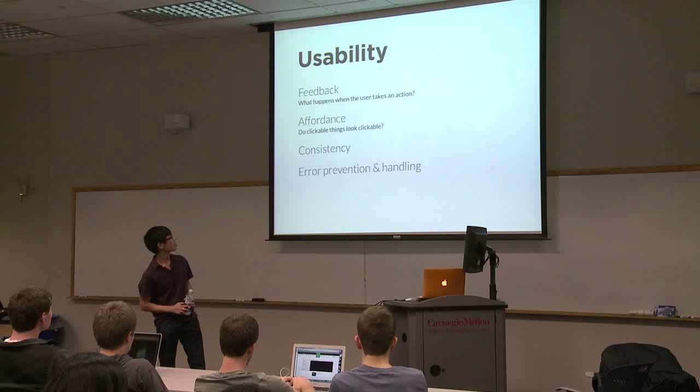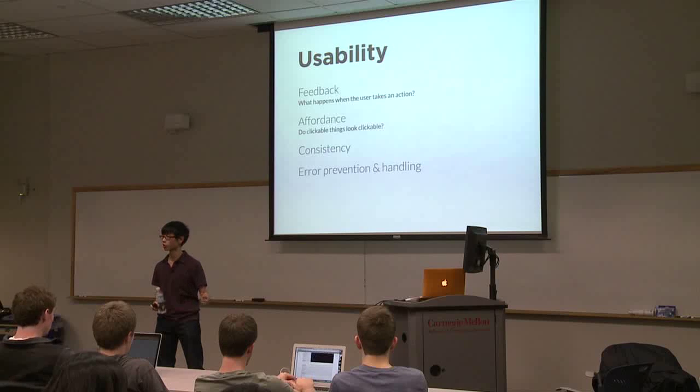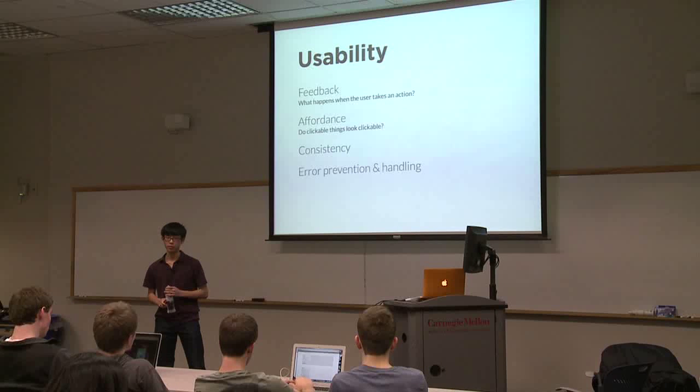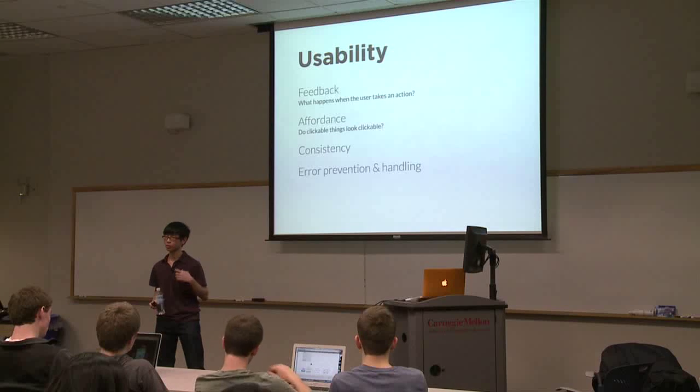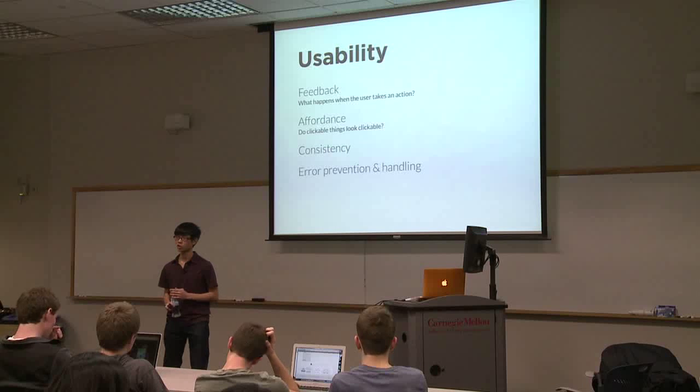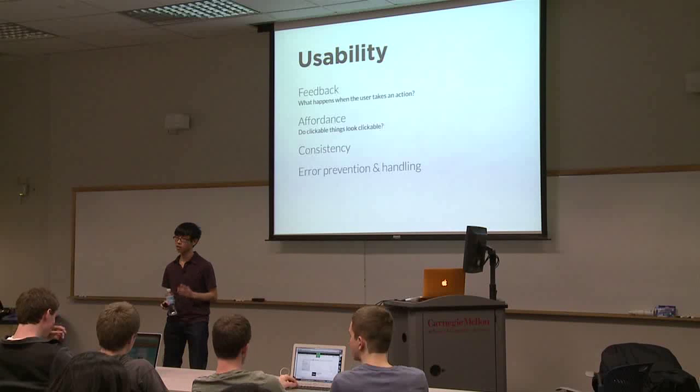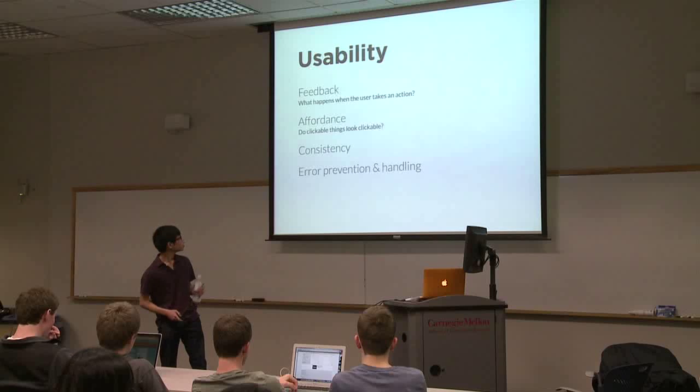Affordance. This is kind of a related concept, but this is before you even click the button: does it look clickable? Before you even go to the next page, does it look like you can go to the next page? Your website should have hints to show what people can act on the page.